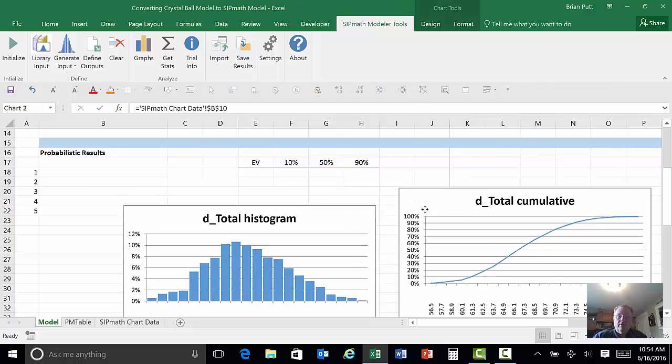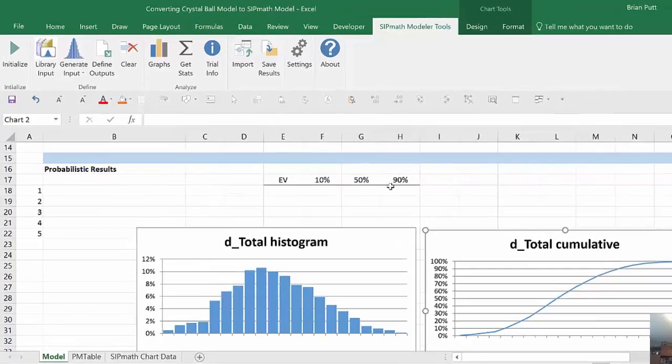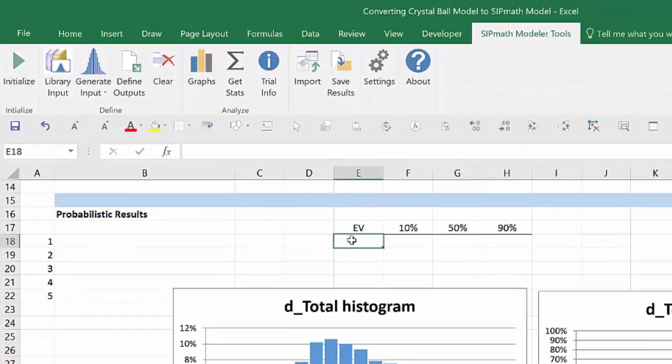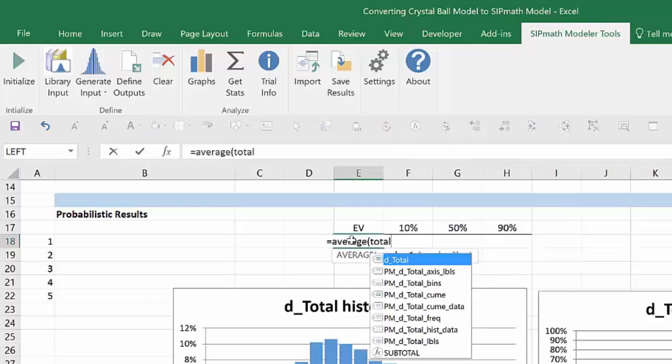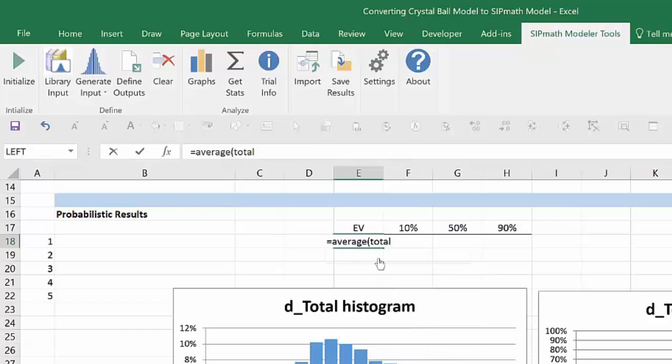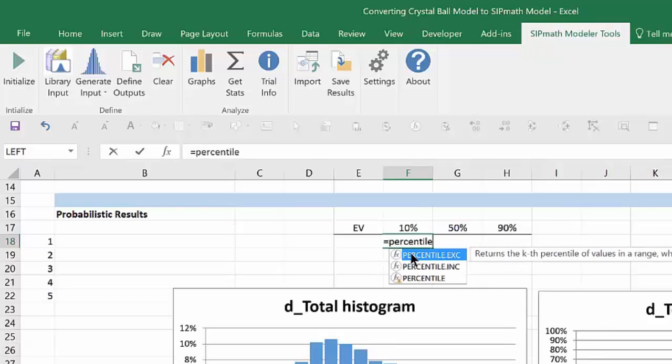Let's do one more thing here, and that is we want to get some statistics on this total. So over here we're going to say equals average of total. Oops, we want D_total. I can just click on that and it gets D_total. And over here I want the percentiles for total, P10, P50, and P90. So I'm going to say equals percentile. I'm going to use the .EXC.